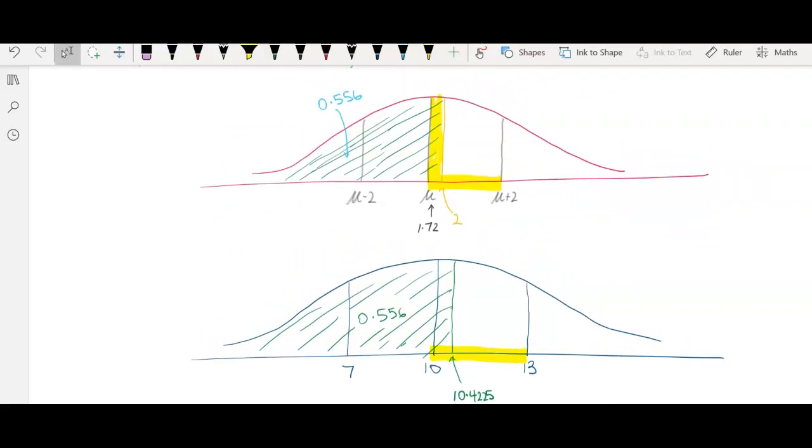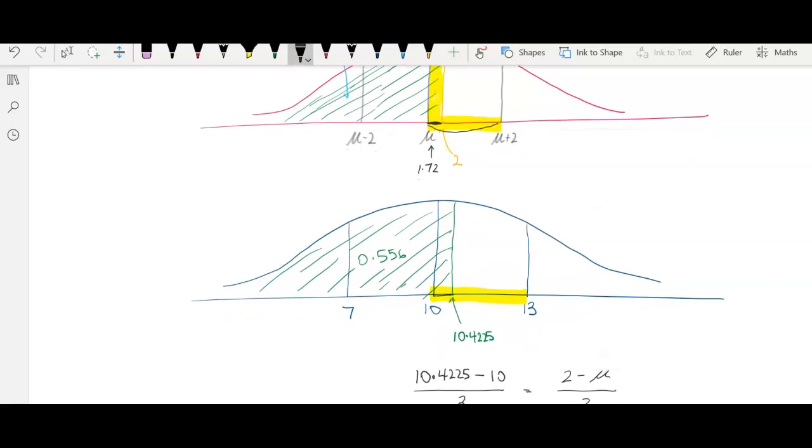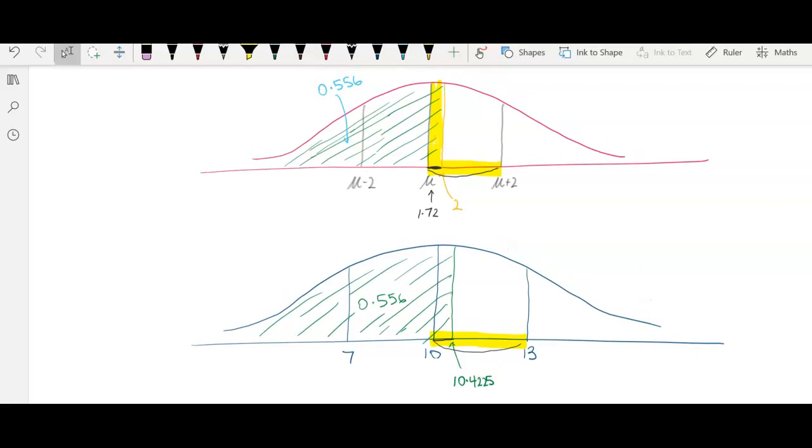So what we're essentially saying is that, given that these areas are the same, the distance that this score is above the mean, this distance here, as a fraction of its standard deviation, has to be the same as this distance as a fraction of its standard deviation, given that all bell curves have an area beneath them of one, and all bell curves have an area from the mean to one standard deviation of roughly 34.34. So what this is suggesting is that we are taking what we know from all bell curves and applying it to an unknown.